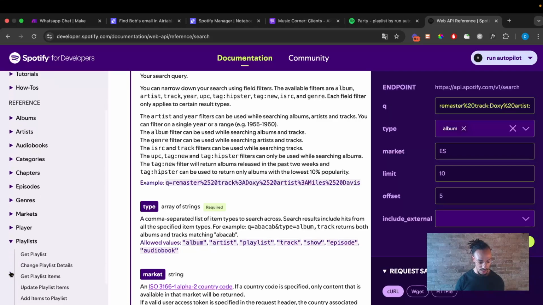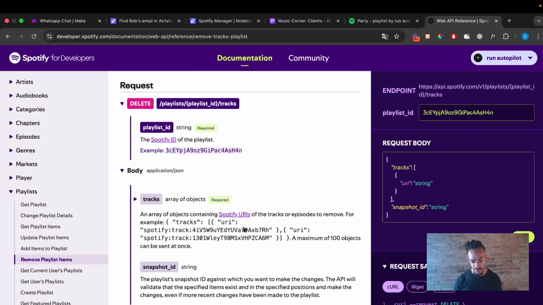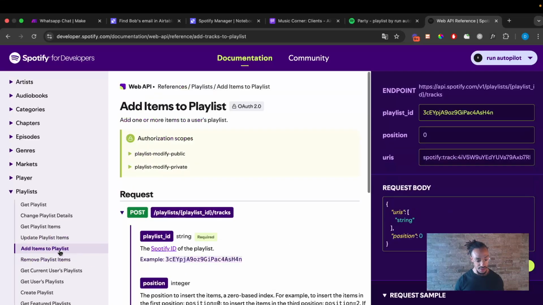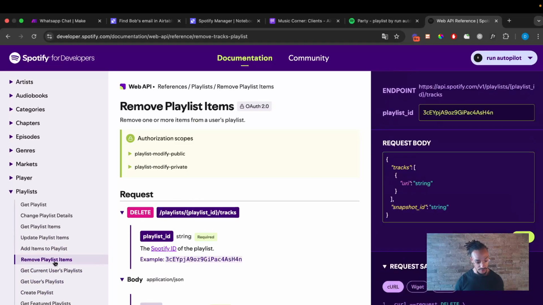So we go to playlist and remove playlist item. And here you can see the way it's built. So before we just added an array of URIs that we could use, but for the tracks that need to be deleted, this is what it looks like. So we actually need to separate them into dedicated objects, right? A key with the string, which is the URI. But this is the format that it needs to have, whereas when you needed to add the item to the playlist, we just needed to have them in a string. So we need to adapt as well the format of how we're going to receive the tracks that need to be deleted.